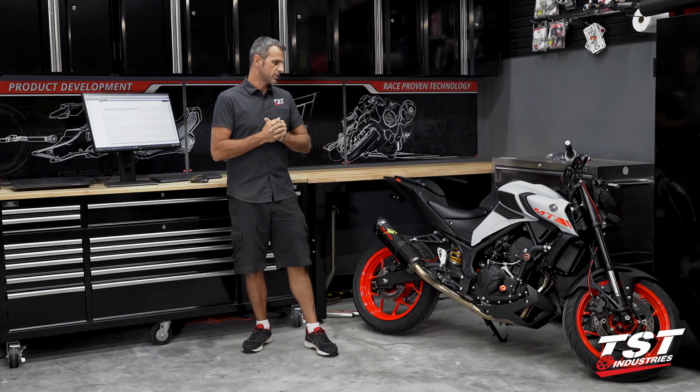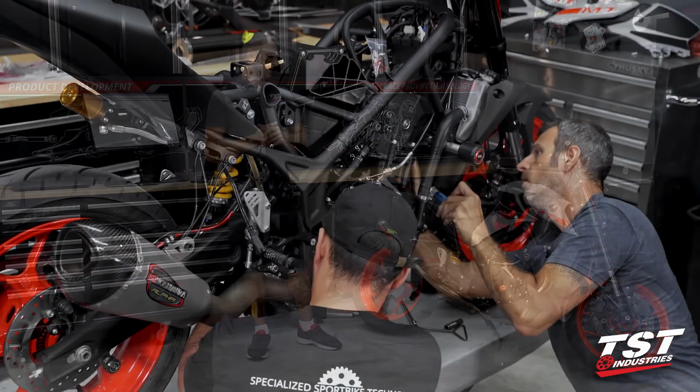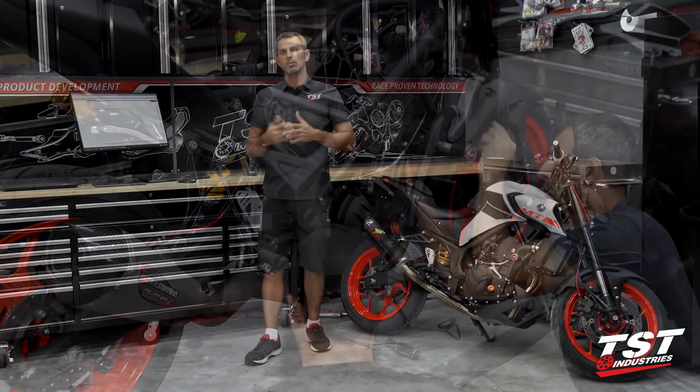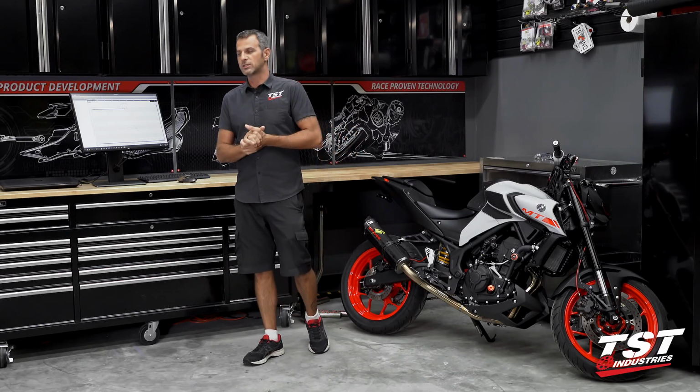We had the chance to outfit this MT-03 with our WORX performance pack in the last episode. I hope you guys caught that and enjoyed it. Now we get to reap the benefits of what we installed on the bike. But before going out there and riding the wheels off, we wanted to take it back to the dyno.